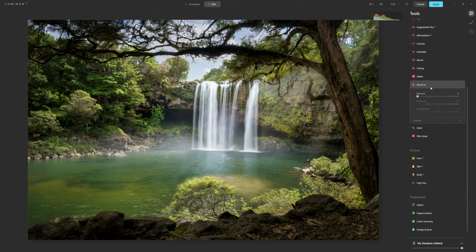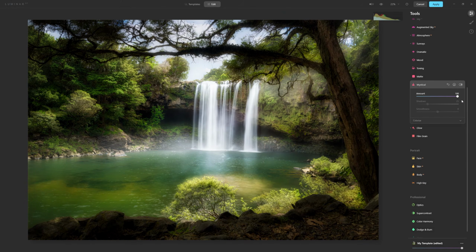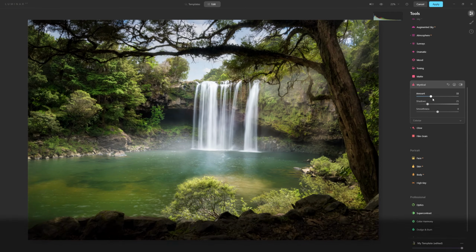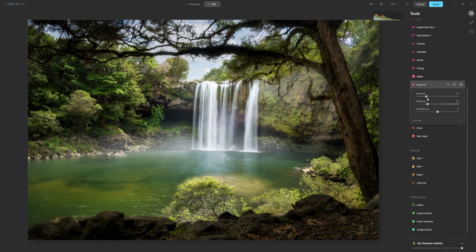But one of the tools that I really like that gives a kind of glow, but does it in a way that I actually prefer, is the mystical filter. If I crank this all the way to 100, you can see exactly what it's doing. To me, the effect is similar to duplicating a layer in Photoshop, changing the blend mode to soft light, and then blurring it, say with a Gaussian blur. But the fact that you can just grab a slider and play with that inside of here, it's so much quicker, so much more intuitive. I really love it. Let's toggle it off and toggle it on.